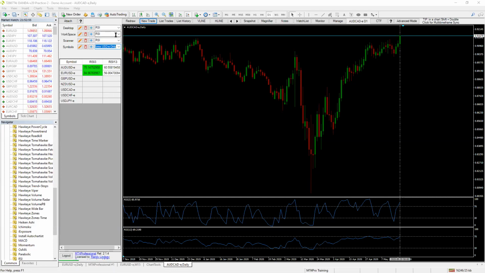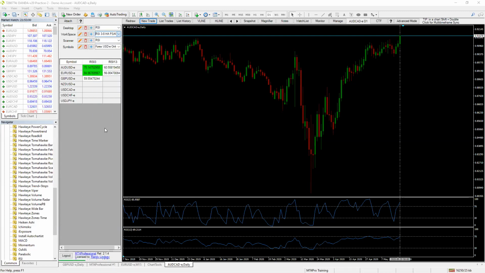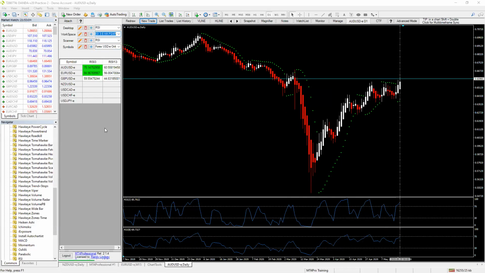If I have a different workspace that I want to use, then I can pull up a workspace for a different chart layout. And in this case, I've got it set up using Heikin-Ashi parabolic support and resistance along with my relative strength to see trade opportunities. And I can use those tools and the rule sets anytime that I like.